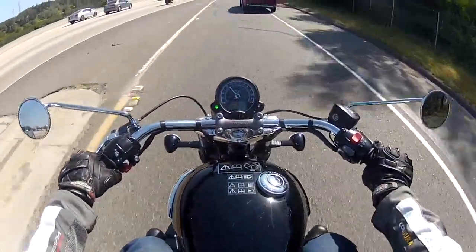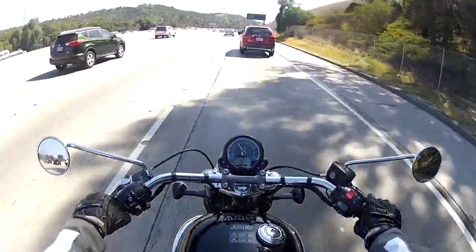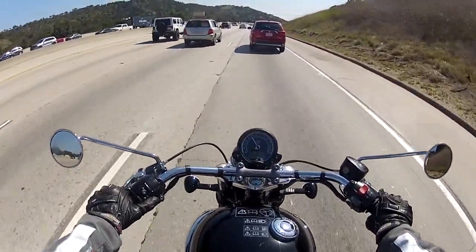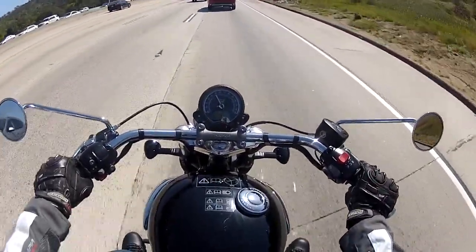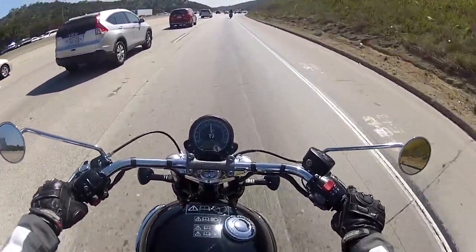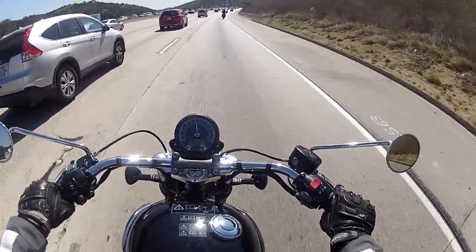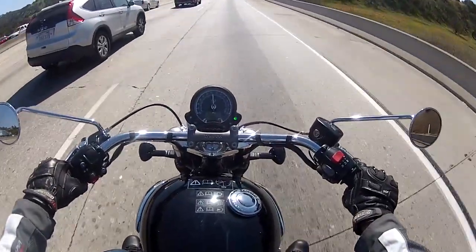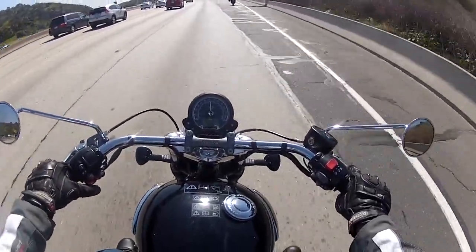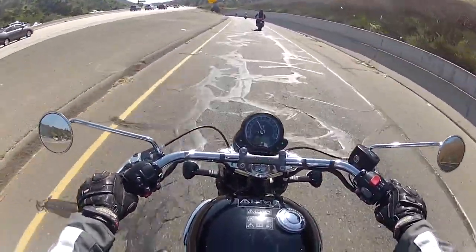I bet if I put the full taps on this engine, it will sound glorious. So far so good, typical cruiser, wind buffeting and everything. But one thing amazing, well I'm not doing full highway speeds yet, is it doesn't buffet my helmet too much. Pretty amazing. Sure, it's a full frontal experience, but it really doesn't do much harm. It's very comfortable still, even on the freeway.